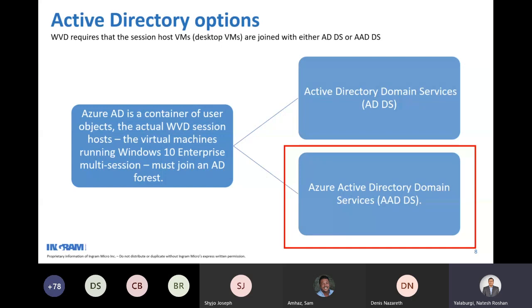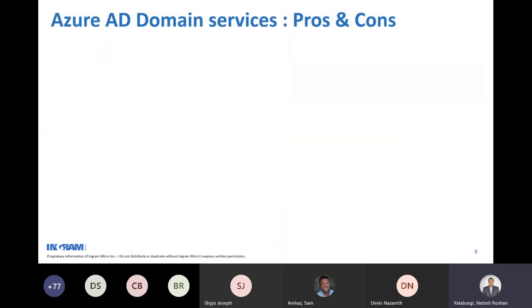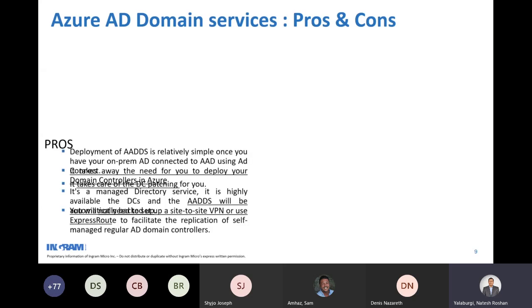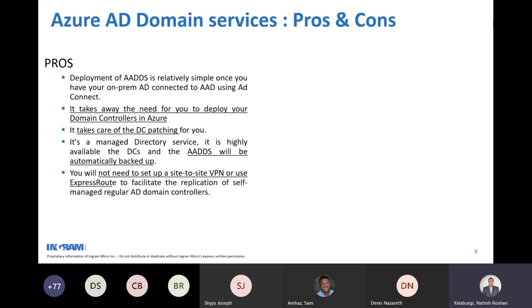So keeping that in mind, let's look at the pros and cons. How does it compare with a traditional Active Directory which runs on a virtual machine or on-prem, right? Pros: it is very simple and easy to deploy. It gives you a user interface wizard. You just fill in the information and it gets deployed, with very little human intervention. It takes away a lot of the management of your Active Directory, like patching, updating, and making sure it's highly available. All of these things are managed and maintained by Microsoft because it's a managed directory service.